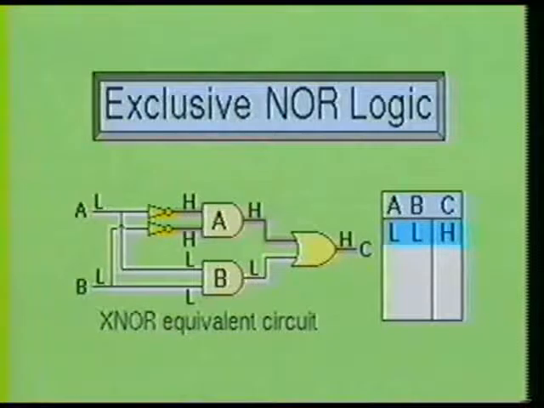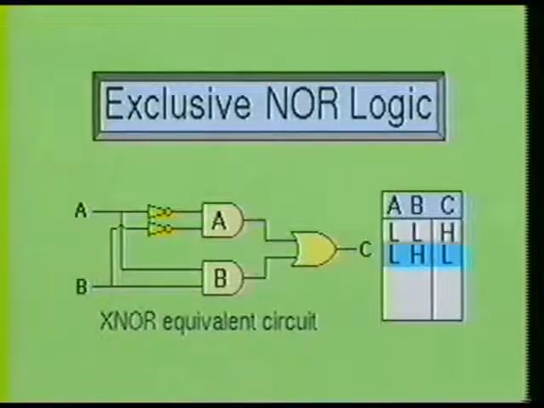When the OR gate sees a high input and a low input, it switches to a high state. As you see, we have proven that two low inputs will produce a high at the output, as was shown on the truth table. Next, we will examine the condition of the exclusive NOR gate when a low is applied at input A and a high is applied at input B. The truth table shows that the output will be low.